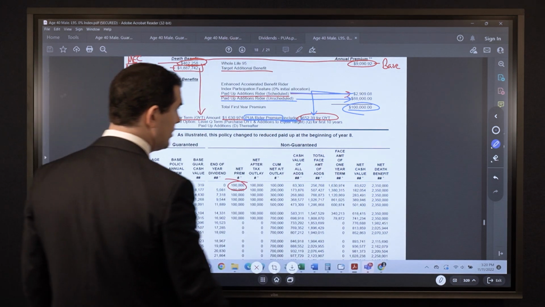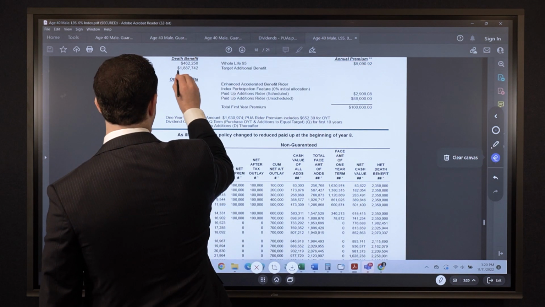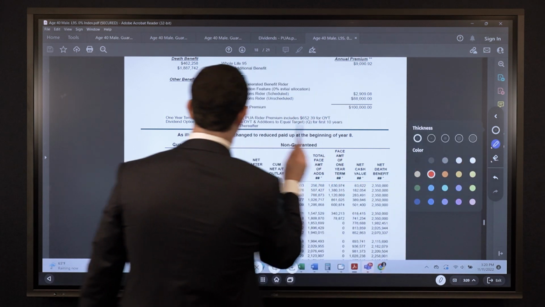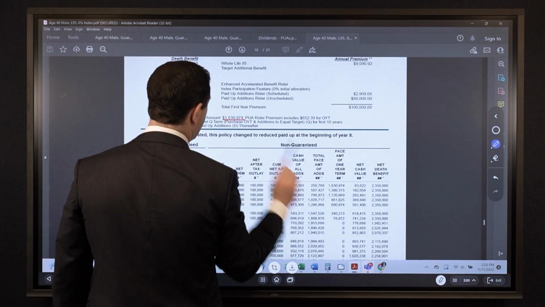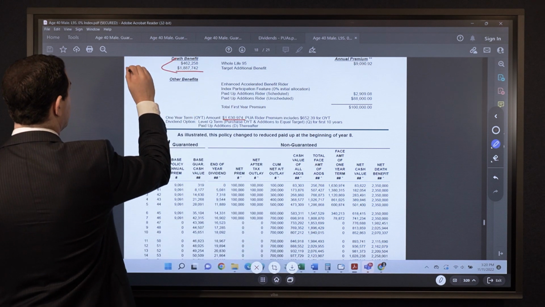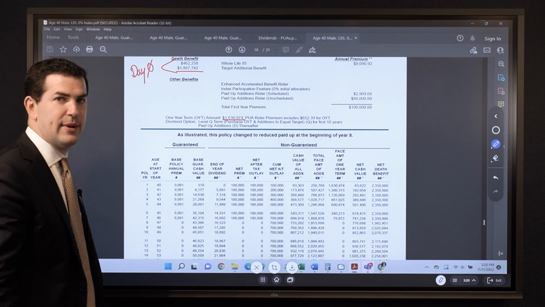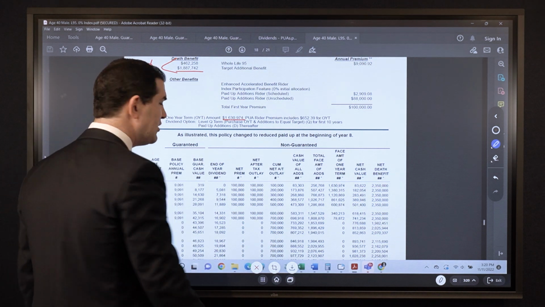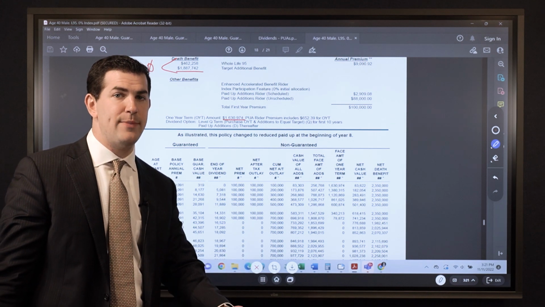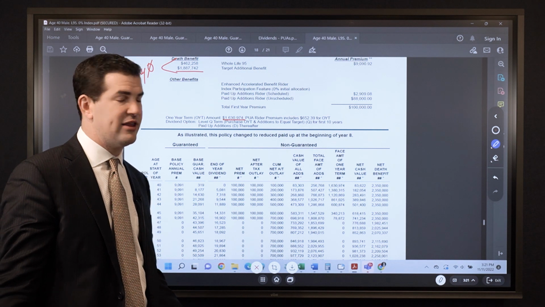Now, let's go back to that other point we mentioned here. Why is the target additional benefit up here 1.8 and down here it's 1.63? The reason why is this is day 0, before you pay anything into the policy. Once you make a payment to a life insurance policy, particularly a PUA payment, what happens? It grows your cash value, and it also grows your death benefit.